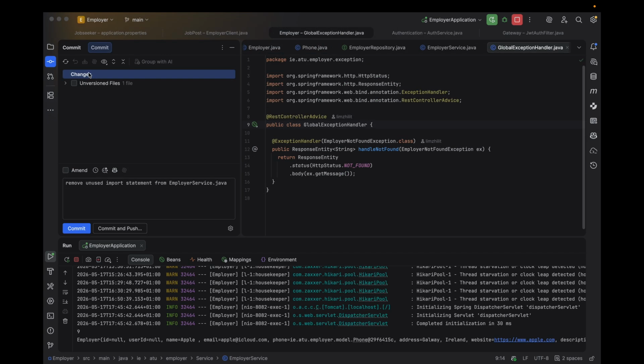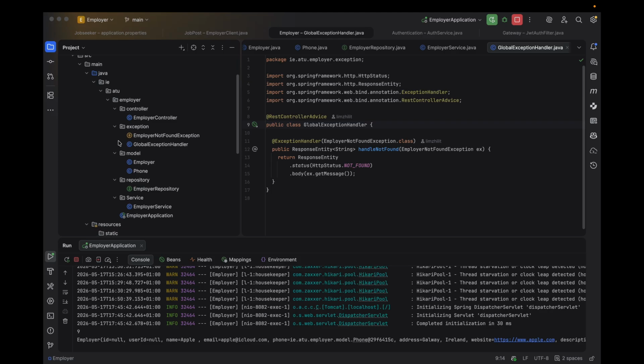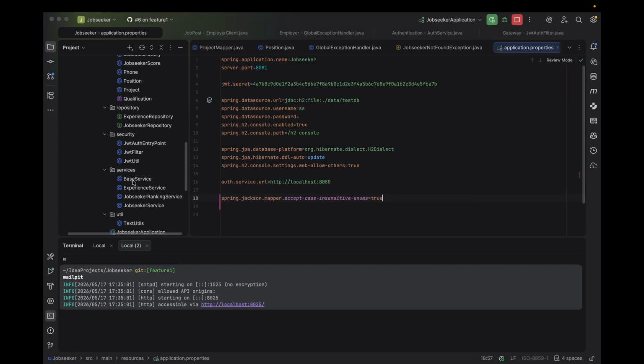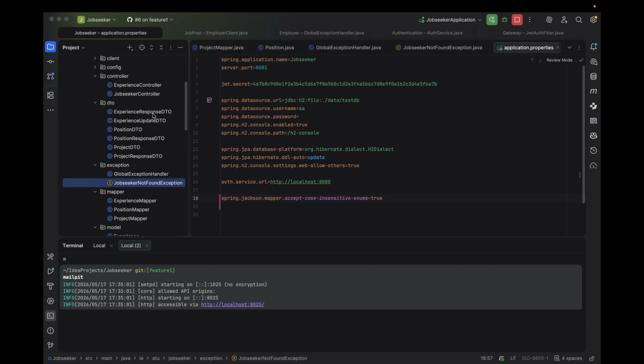Next is the job seeker microservice that saves everything about the job seeker.